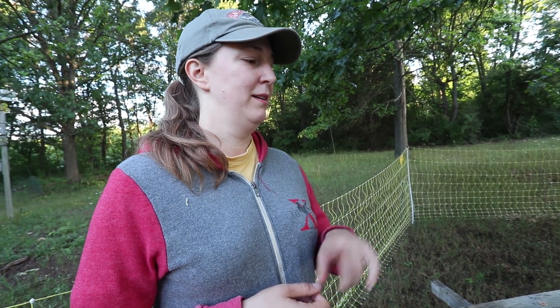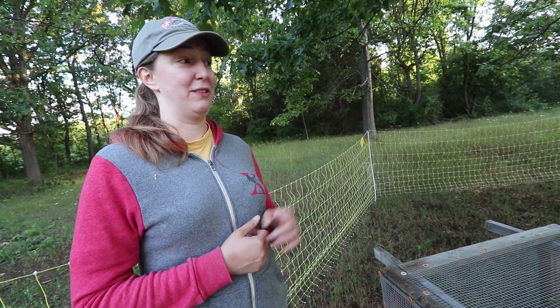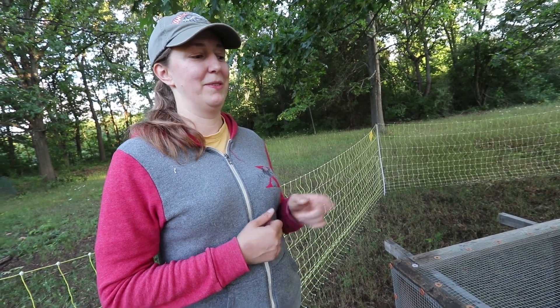I had to take the gosling out, put her under heat, and kind of nurse her back to health. After about a day and a half she was up and moving around a lot better. These chicks were just running everywhere so I had to make sure she was moving well. After a day and a half I put her back under mom at night and she cuddled right up — mom had no problem with it and started teaching the gosling what to eat the next day. We did name the gosling: Lucky.